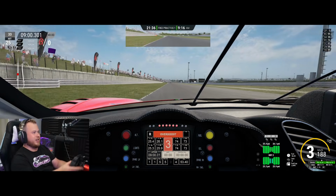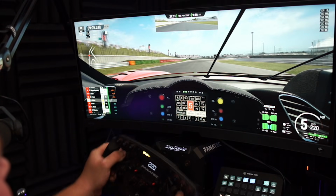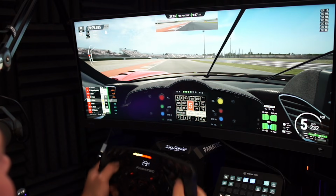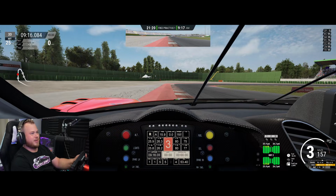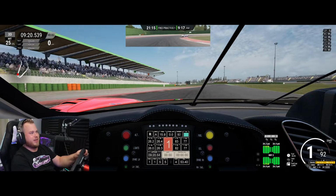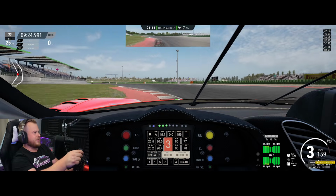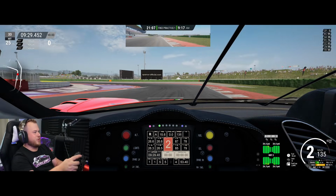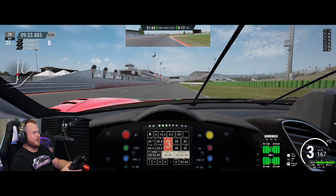Of course the screen is FreeSync, and you can really notice the response. Everything is flawless. For racing I can't even tell you if there is anything wrong. It really feels super responsive. I'm currently driving at 140 FPS, and even at this resolution it feels really nice. I can't say anything negative about it. The response, which is super important for me, is absolutely perfect.